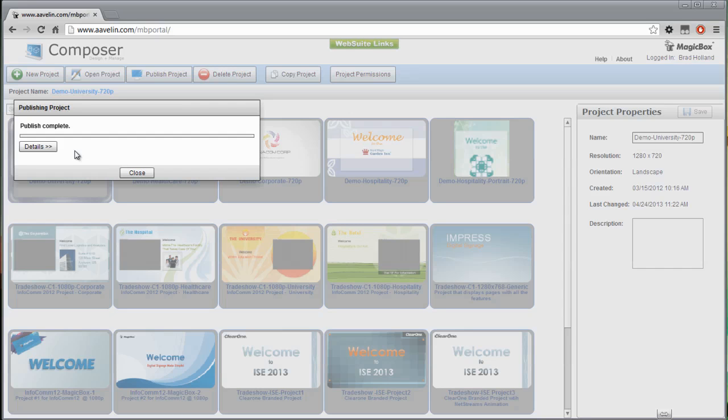And this concludes how to publish via the push method. In the next video we're going to be discussing how to use the pull method for publishing. For learning how to set up your Avalon media players on a network, please review the player management video lesson.